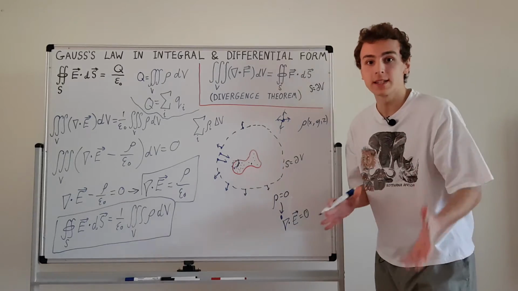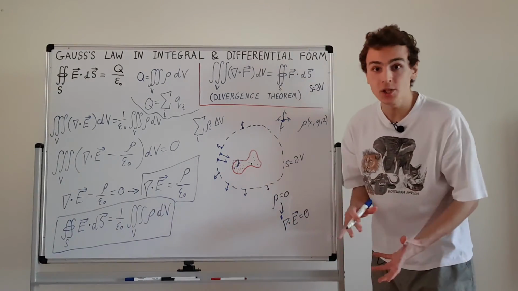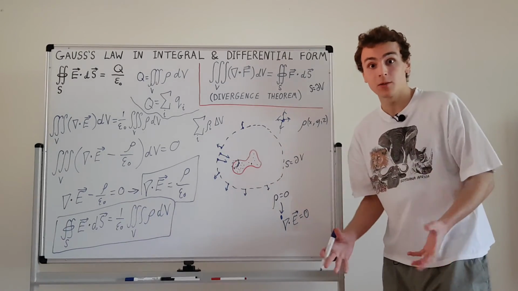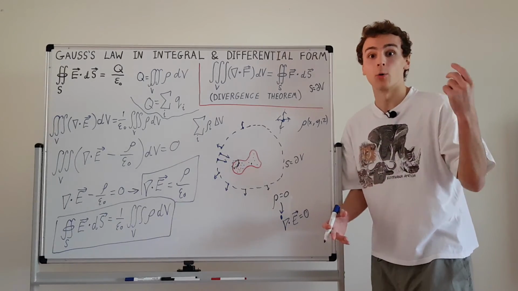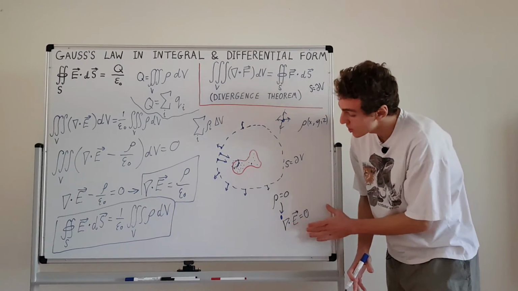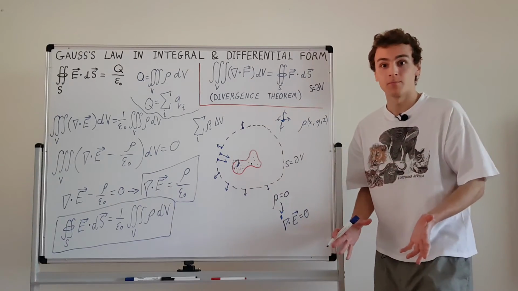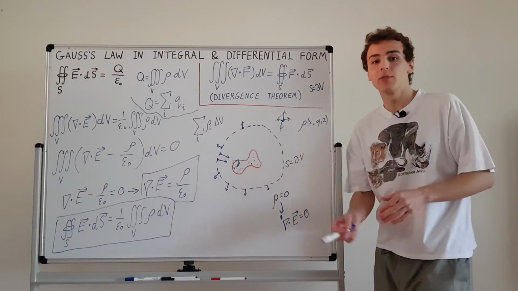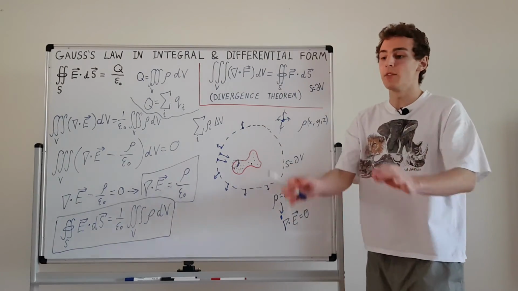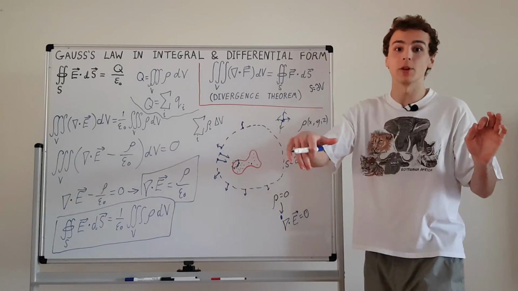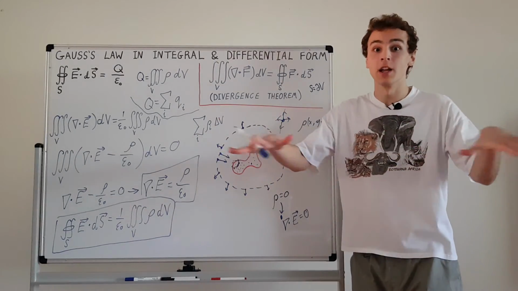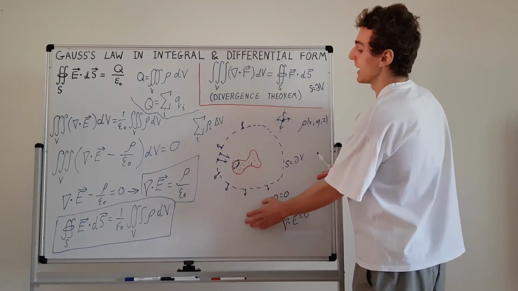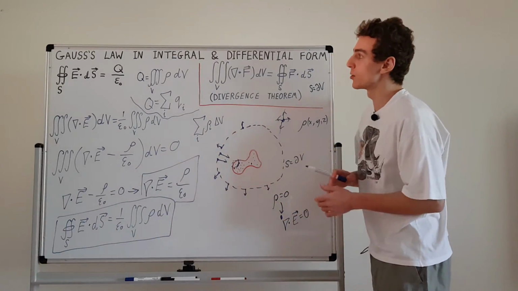And then depending on your coordinate system, you can make some simplifications, either based on symmetry or based on some other useful things about the coordinate system you're using, whether it's Cartesian, cylindrical, or spherical, and you can derive some expressions for the magnitude of the electric field. Now this clump example over here is a very general example, and it doesn't have any neat symmetries. But if you have a point charge, there's spherical symmetry. If you have a line of charge, there's cylindrical symmetry. And if you have a plane of charge, you're going to have a lot more symmetries. So this is an intuitive explanation of what Gauss's law is actually saying.